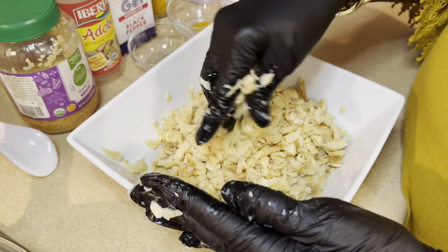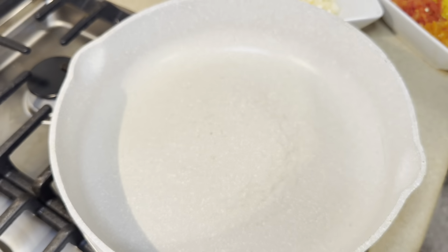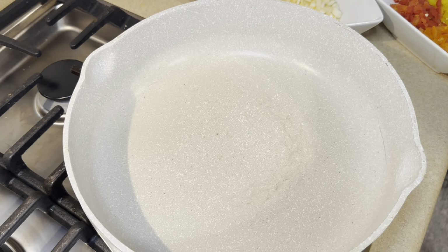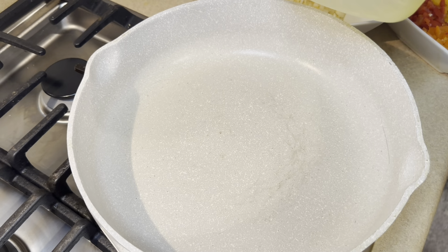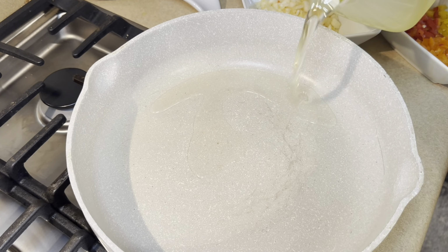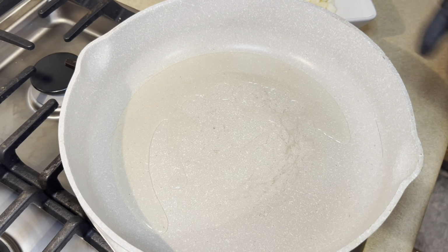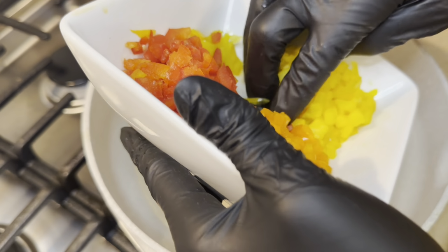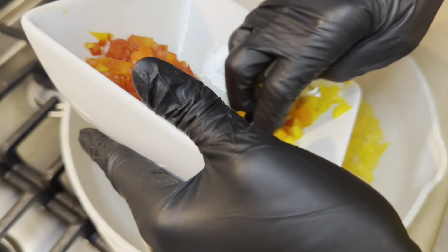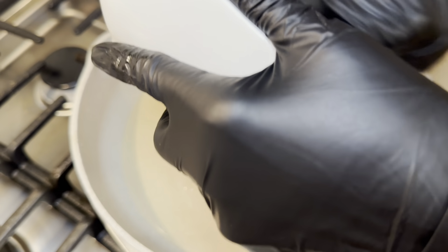There we go. Okay, just like so. So I think we've done this right now. Okay, now my pot is hot. I'm going to add just a dash of oil so I can saute my vegetables. A little bit more. About that much. Here I have my bell peppers. I'm gonna go ahead and add my bell peppers, red, orange, and yellow.